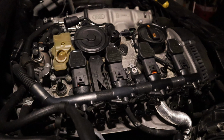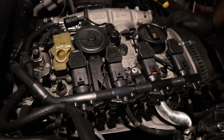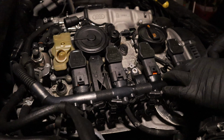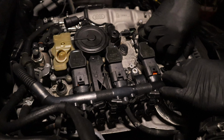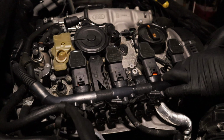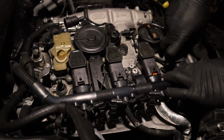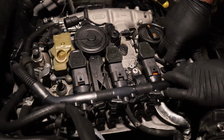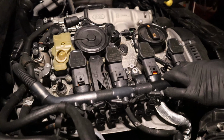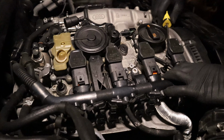So now we're going to take these coils out. I'm going to do mine one by one, even though it doesn't really matter. It's not like you can get the timing wrong or anything. But now I heard that these were pretty hard to get out. A lot of people had to use a pry to get them out. They are. Yeah, they are, so they're not going to just pop out of there.